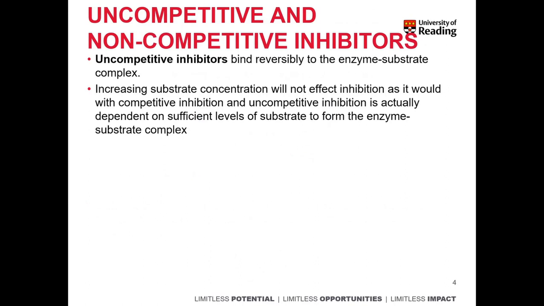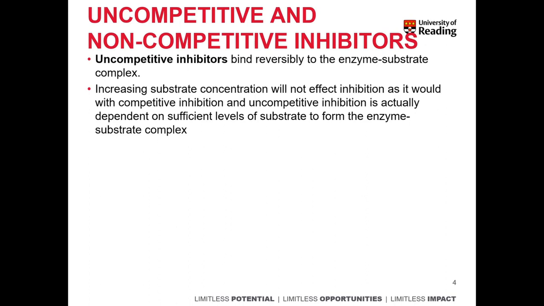Next, we're going to talk about uncompetitive and non-competitive inhibitors. Uncompetitive inhibitors are inhibitors that bind reversibly, but they bind to the enzyme substrate complex. So when a substrate enters into the active site of the enzyme, the uncompetitive inhibitor will enter into a newly formed binding site and bind into that complex. Now, what this means is that the inhibitor does not compete with the substrate itself. So increasing the concentration of substrate will not affect the inhibition by the uncompetitive inhibitor.